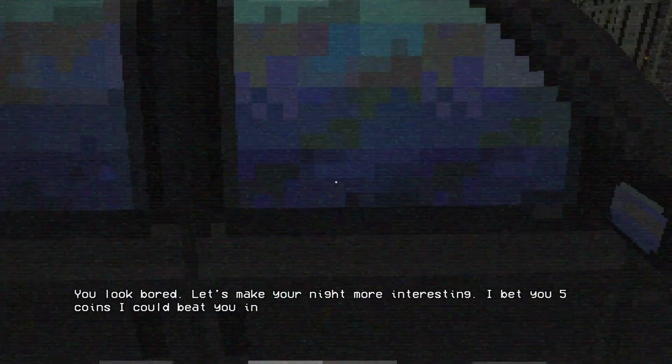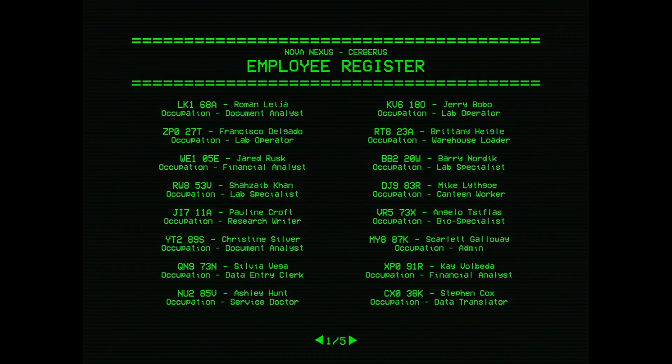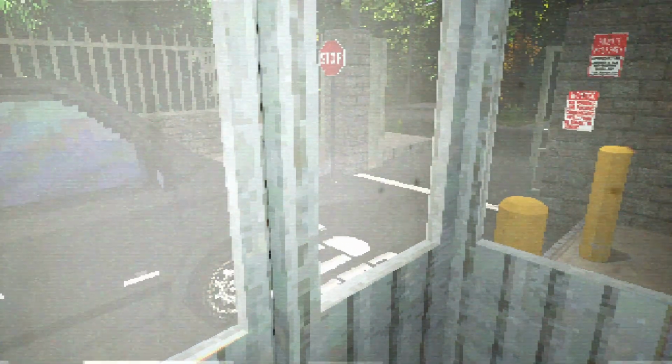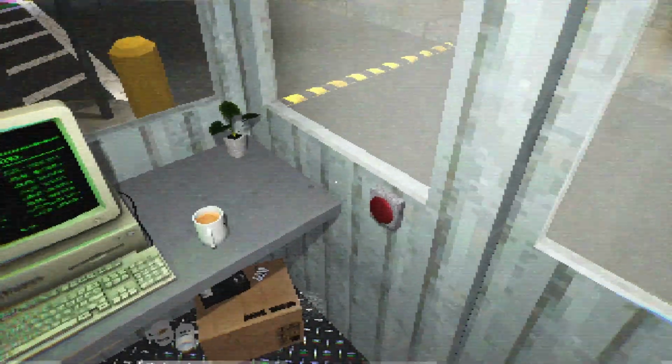You look bored. Let's make your night more interesting. I bet you 5 coins I could beat you in arm wrestle. I can get you those gains from working in a warehouse. Now let me in. Alright, dude. Jackass, you couldn't beat me. Romeo Tango 8 2 3 5. Yep, Brittany Heigl, warehouse loader. You are in fact who you claim to be. You definitely are not in fact beating me in an arm wrestle, though. I'll let you know that right now, Brittany. Because I've been pushing this button for many a month. That's hard work. I don't want to hear that blue-collar warehouse bullshit. This is blue-collar as well. Alright, go talk to those eggheads inside, alright? Not me, brother.